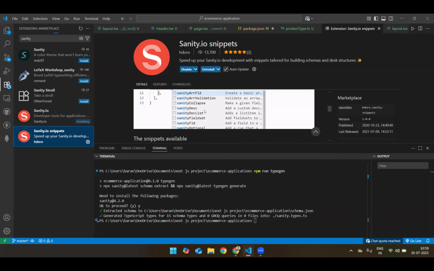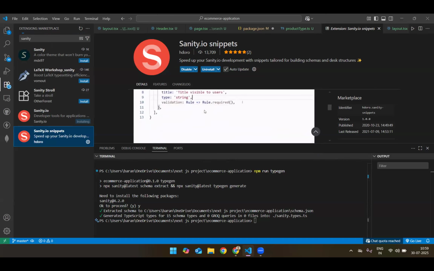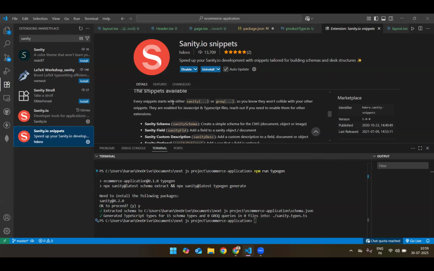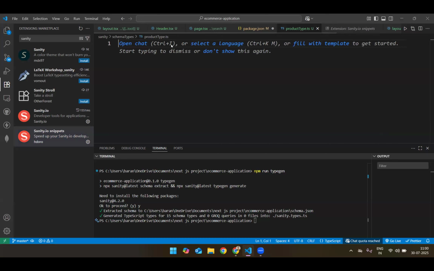This one is very cool. If you type something like Sanity or GROQ, they won't collide with each other. It will automatically autocomplete and help us create things related to Sanity. So let's go to our product type.